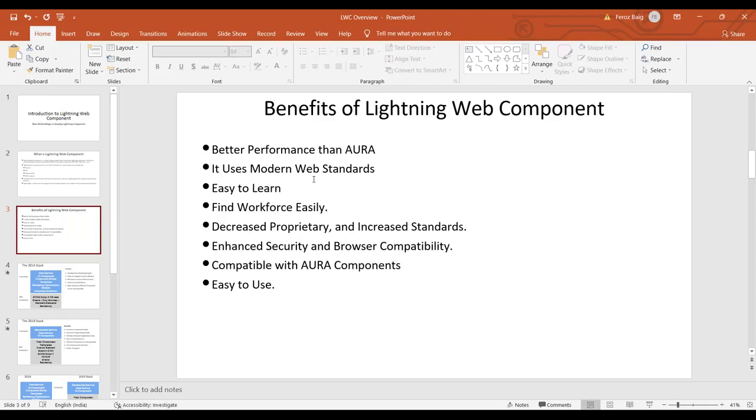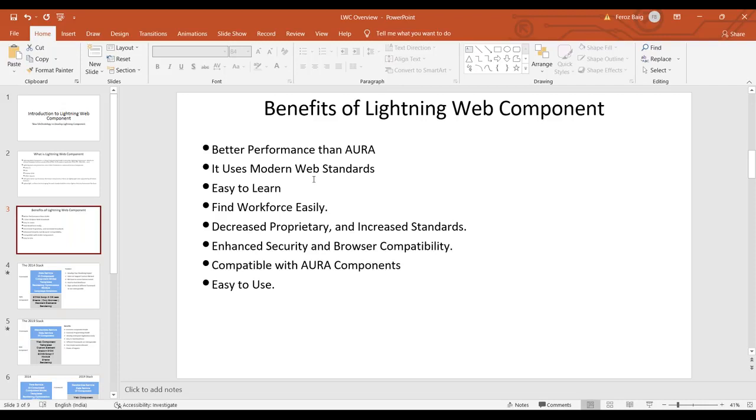But when coming to LWC, even if he is a front-end developer, a jQuery developer, an Angular developer, or a React developer, he can directly jump into LWC, because it's a common model. It's not specific to Salesforce.